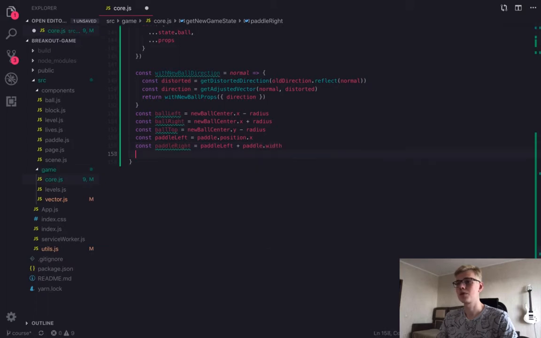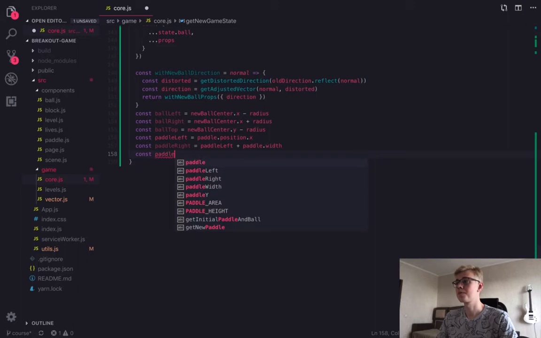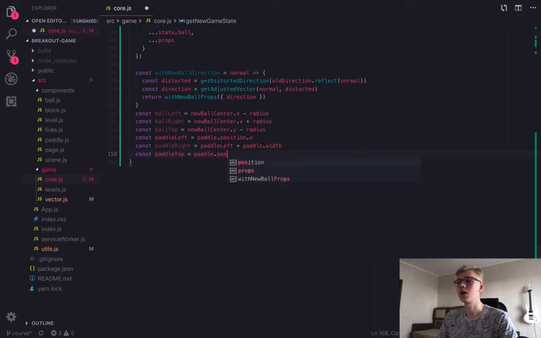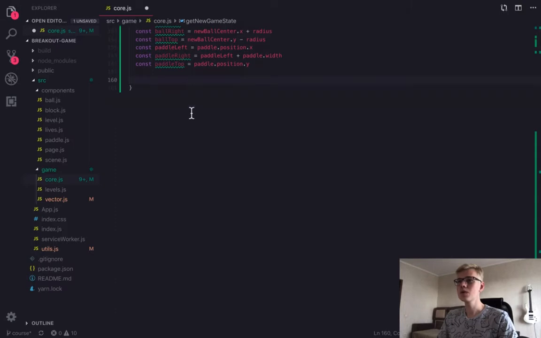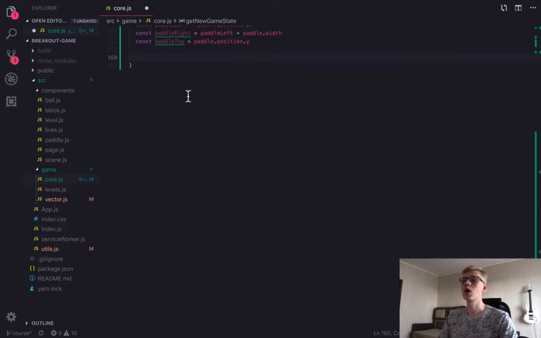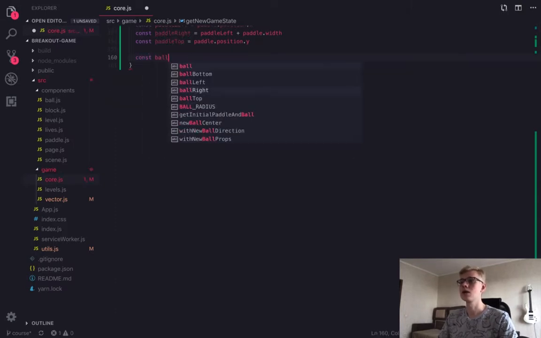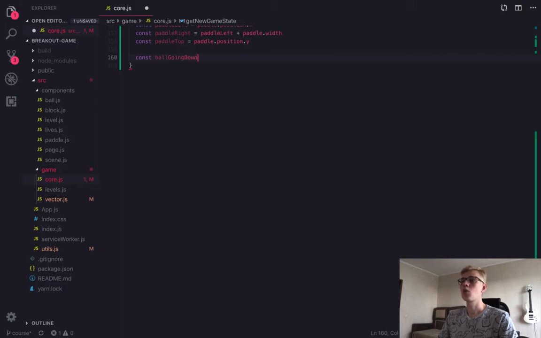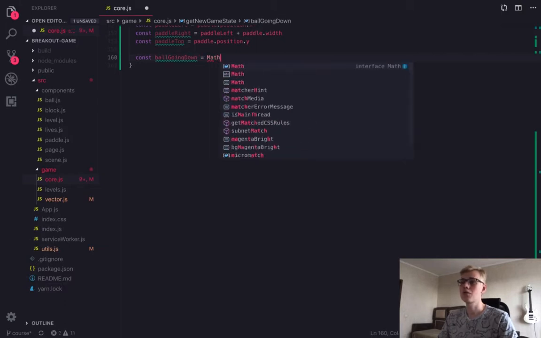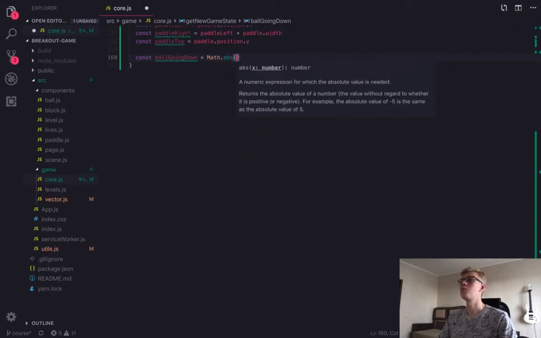These are very simple calculations. And pedal top is simply the Y component of the position. Then we want to check if the ball is going down. If the ball is going down, then we can check if it can hit the pedal.